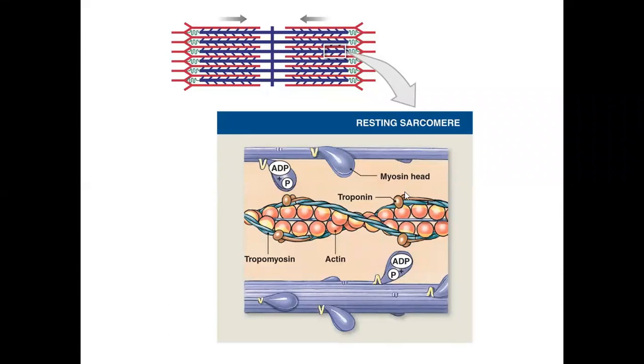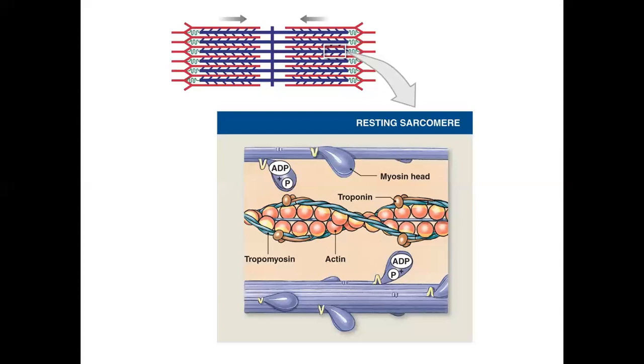So the calcium binds to troponin. It will cause the troponin to shift, and in the course of shifting, it will pull away the tropomyosin. Anybody lost at that stage? Okay. Upon binding calcium, troponin will pull away the tropomyosin, and when the tropomyosin is shifted, it will leave the yellow portions exposed. The yellow portions are the myosin binding sites. So nobody is lost at that stage. I go to step 2.